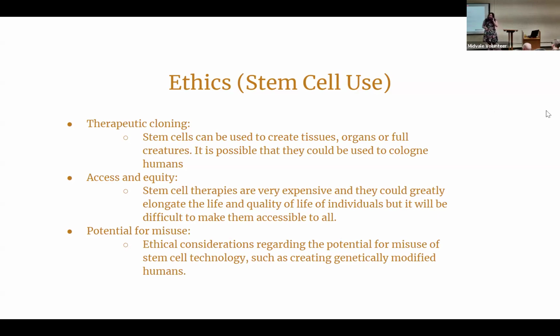And of course, there's a huge potential for misuse. As I said, you could clone people. There's already been one huge misuse step, not really in the world of stem cells, it's more the world of CRISPR, which is a whole separate talk that I'm not giving. But there's huge potential for misuse. And right now, there are laws and regulations around it, and everyone has said, hey, we're not going to do bad things with these. But how much do you trust people is the real question there.